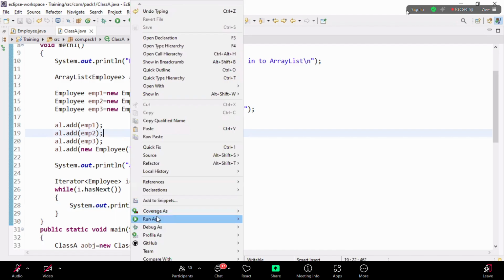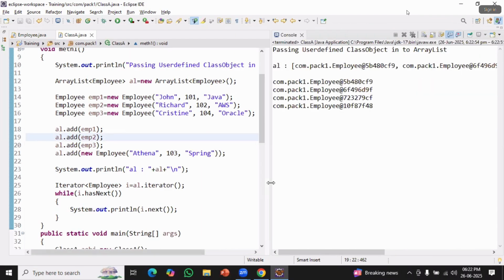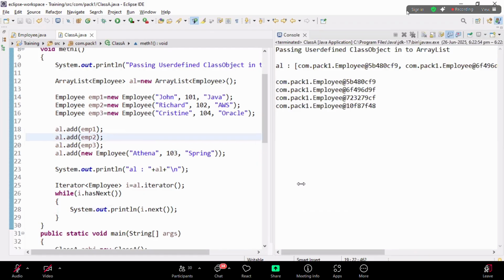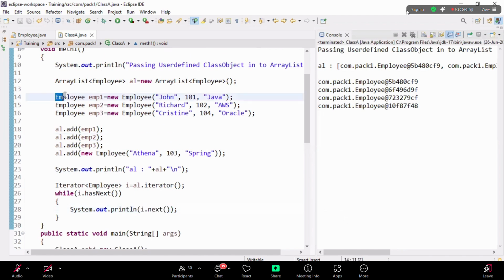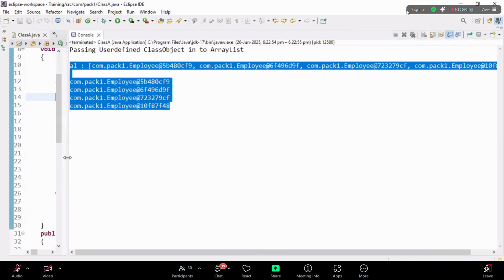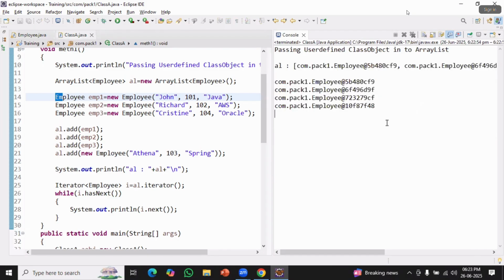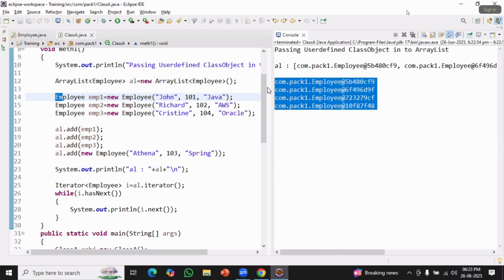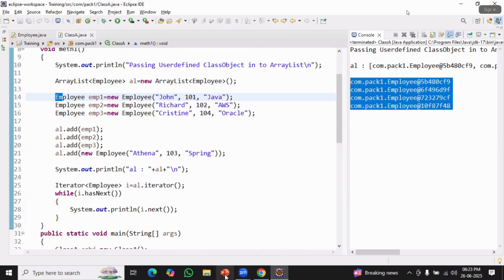Instead, what I'll be getting is the internal implementation of the toString method. Did you remember this? Whenever we are printing an object of a class, you know that internally the toString method will be called. Yes or no? Our intention is not to see this toString output. Our intention is to view the data. So you are not satisfied with the default implementation of the toString method. So let's try to override it.